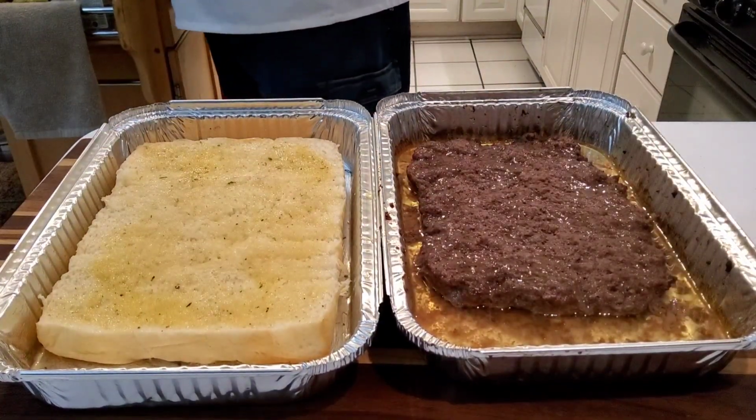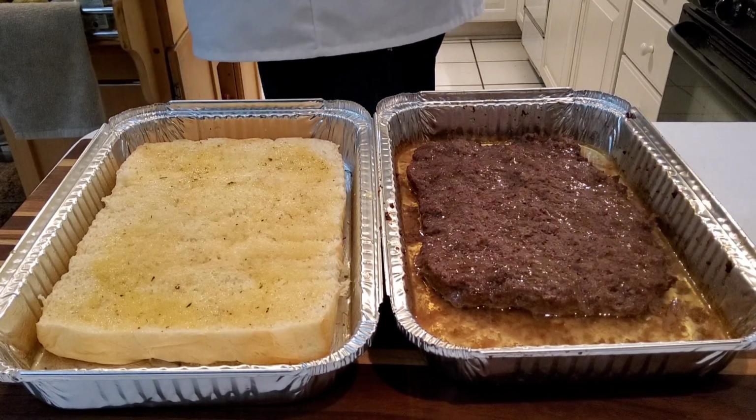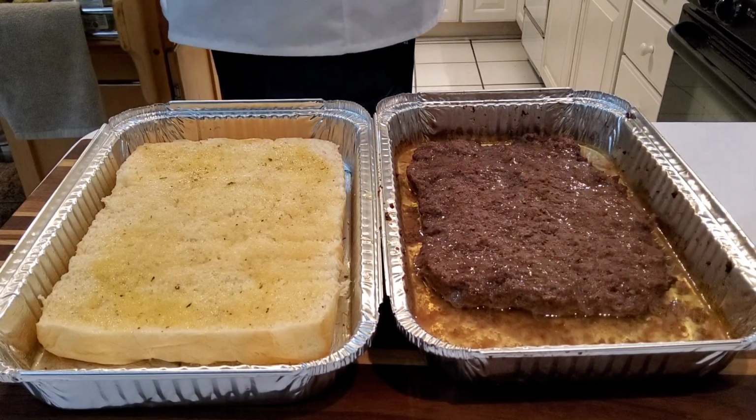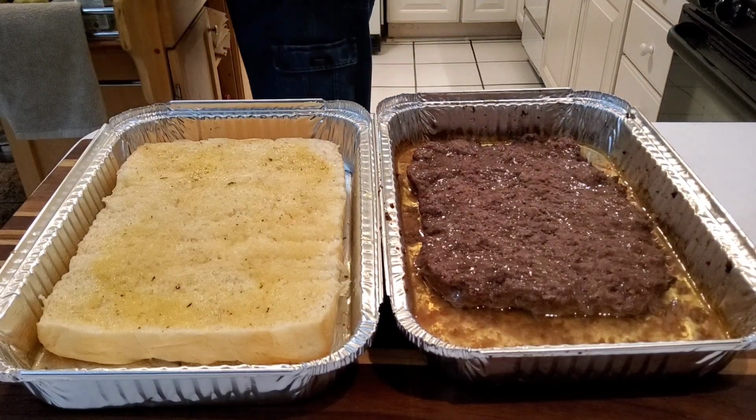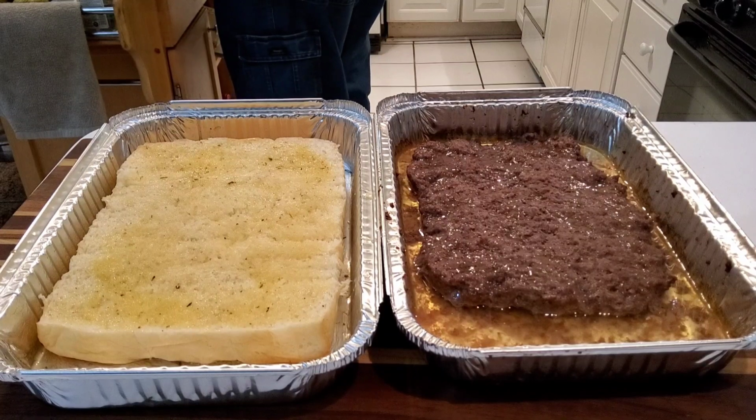Now, because everything is ready to go, and I just messed up. I should have had this ready, and I didn't. Give me one second. It's hard to keep up sometimes with the Joneses, they say, right?